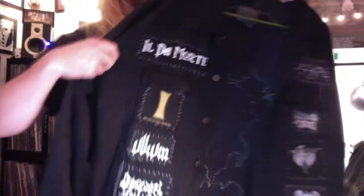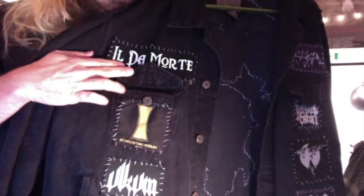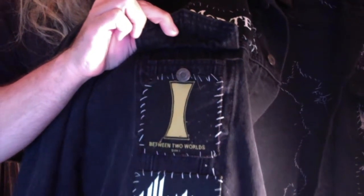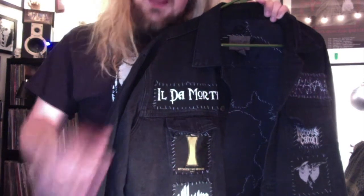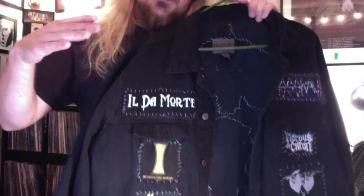Really stoked when I first started buying patches, I was really excited to find this. This is actually an official I patch, Eye Between Two Worlds, which, if you don't know, there was a time when Abbath from Immortal and Demonaz went off and did some solo projects. So it was called I. This is the one with Abbath. And then Demonaz just called it self-titled Demonaz.